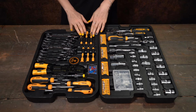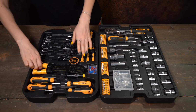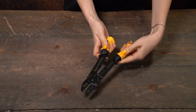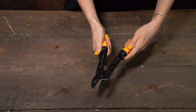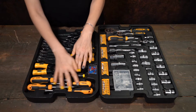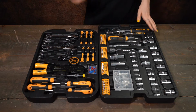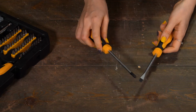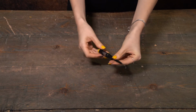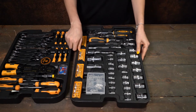Here we have 6 pieces of screwdrivers with different heads. Here we have a wire stripper. It's quite big and very handy. Here we have an assortment kit. We have a set of screwdrivers, again of different sizes, very handy. Okay. Slotted head and Phillips head. This is an electroprobe, and let's check out this layer.